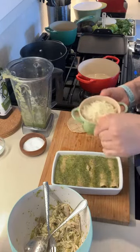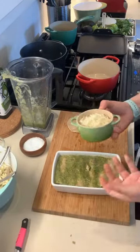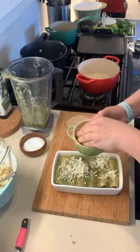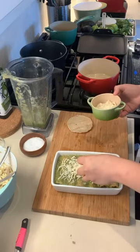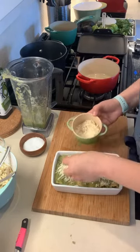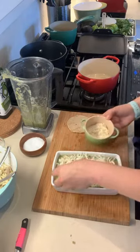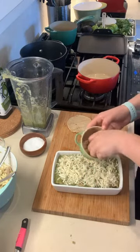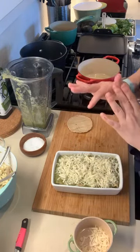Then I have here some mozzarella cheese. That's my choice of cheese, but of course whatever you have available at home. It's funny to me that a certain retailer out there sells the Mexican blend, which cracks me up because Mexicans, we don't use a lot of cheddar cheese in anything we make, but that's okay. We love everybody. Okay, so I pack it with some cheese, and I actually have my oven ready to go.